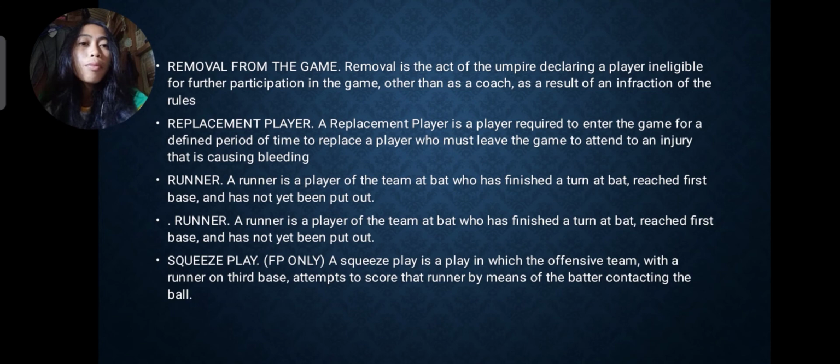Then, removal from the game. Removal from the game is the act of the umpire declaring a player ineligible for further participation in the game other than as a coach, as a result of infraction of rules. Replacement player. So, sila yung mga player na pinalitan. Runner, sila yung mga player na nandoon sa field na nagtatakbo na tapos na nag-bat.